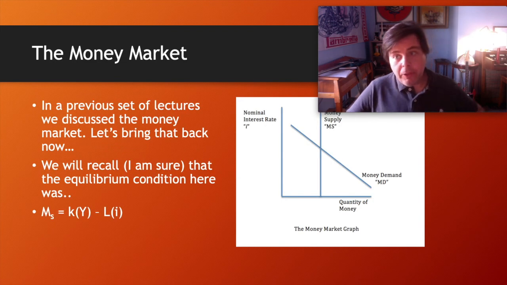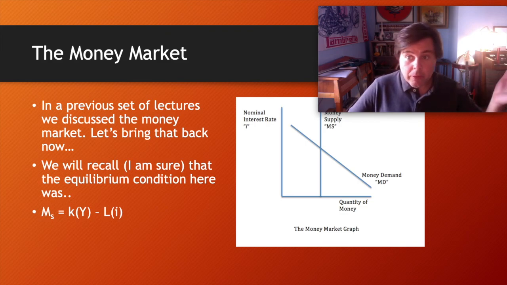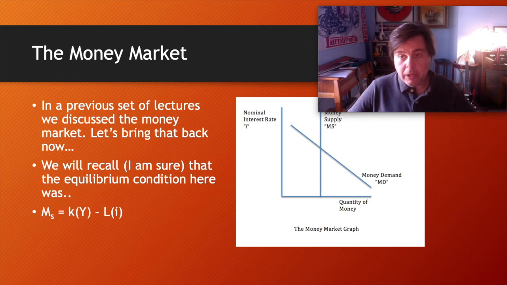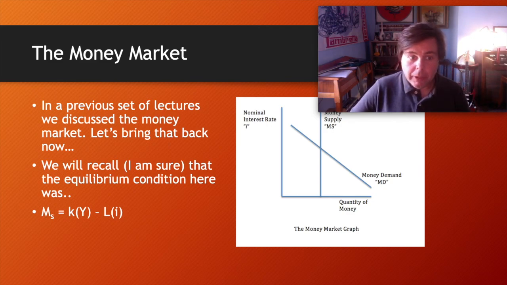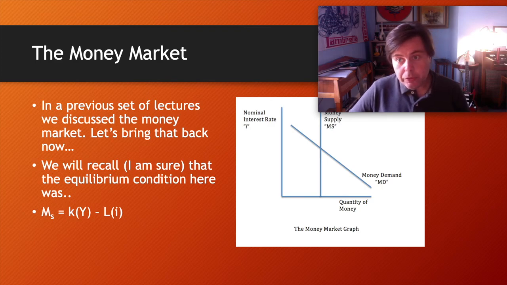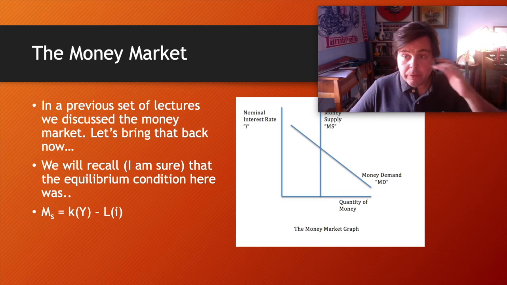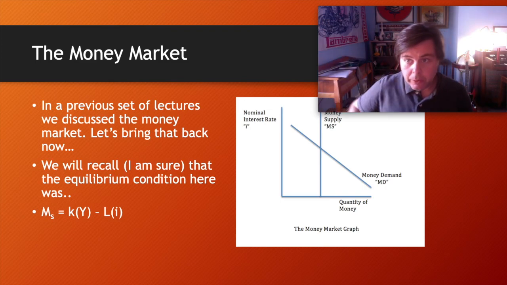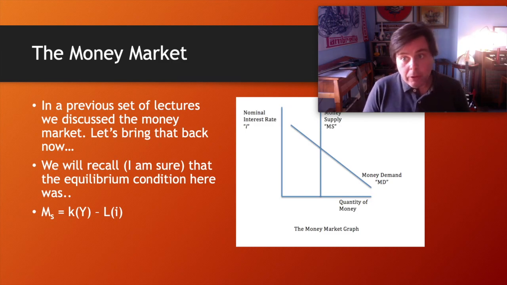Let's flip over now to money markets. Up till now we've been talking about the goods markets, the aggregate market for stuff in the economy. Now we're going to switch over to the financial side and talk about the market for money. We did introduce this in another video. I'll dig that one up, and I'll also put that in the description below, so if you want to link back to the details of the development of this money market, you can check down there.